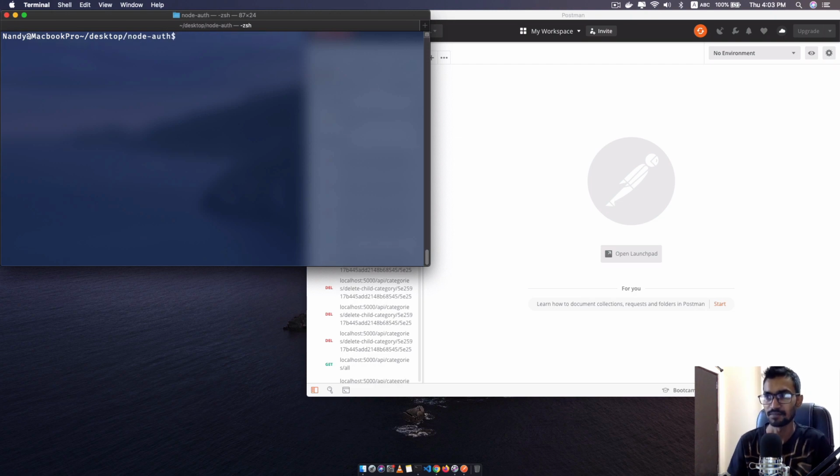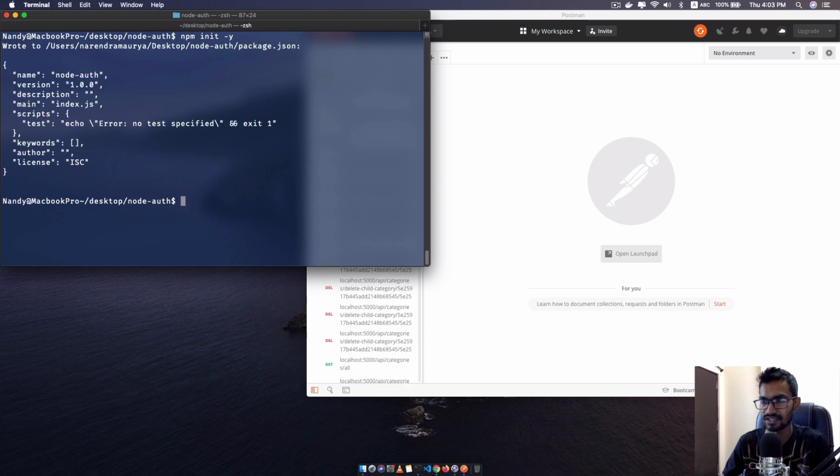If I ls, this is a completely empty folder. Firstly, let me create a new project. So npm init -y, because this will take the defaults, and this has created the file package.json. These are the contents of the JSON file.